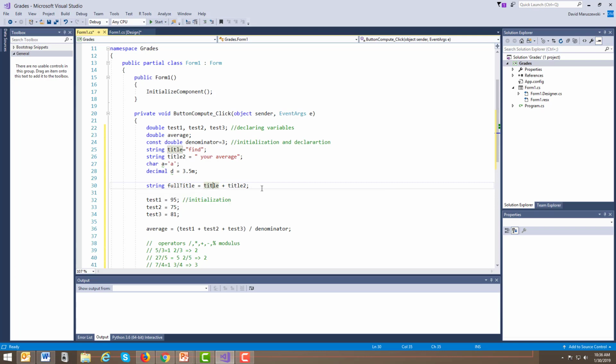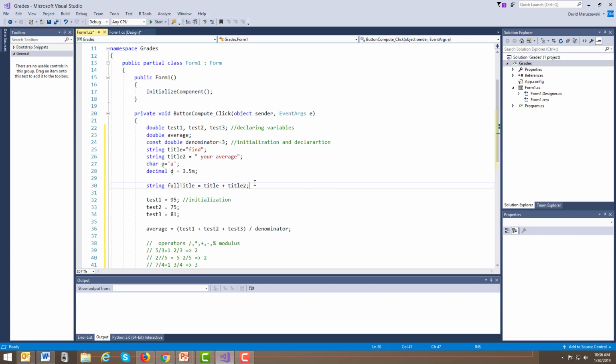Now, does it add it like numbers? No. So in other words, it doesn't add find to your average. What it does is just put your average after find and create a larger string from it.